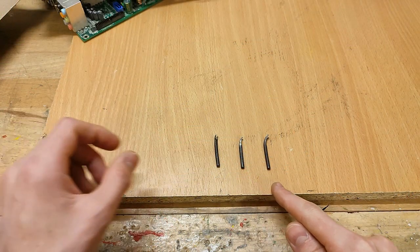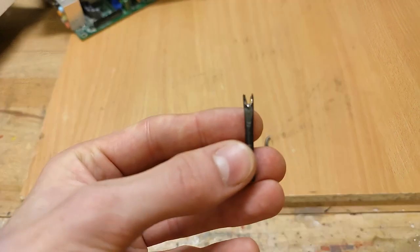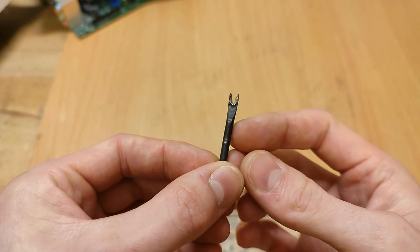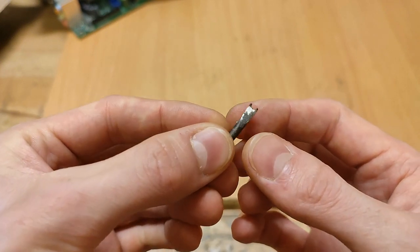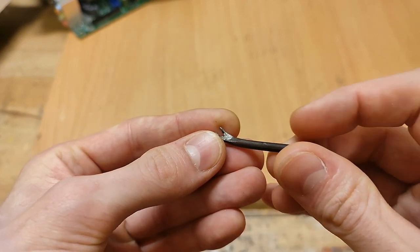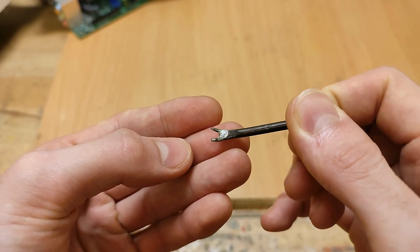The tips you can see here on the bench are the iterations it took me to get to the final design. The first attempt I thought I was clever making one that would fit several component sizes, but it ended up being more of a pain getting the components out of it again. The second one is already dedicated to one component footprint, but the two prongs are way too thin to conduct any heat. That leaves us with version 3, the one I showed in the first video, and this is the one I'm going to replicate in different sizes.